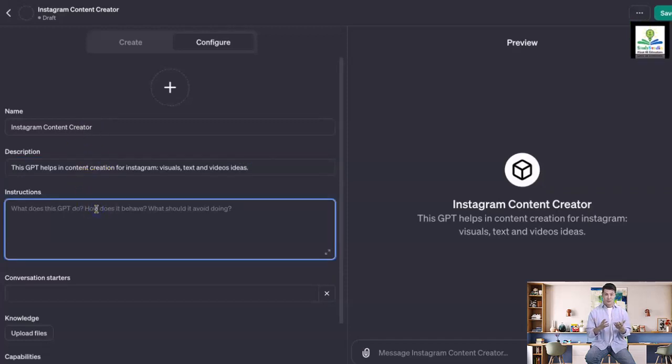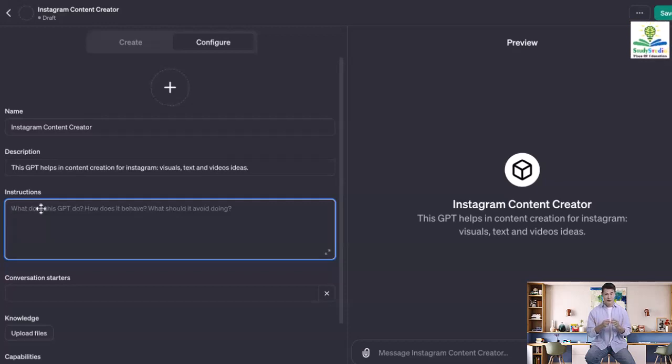Now comes the instruction part. Over here, I can add whatever I want. And as you've seen, I can make the GPT act as I want it to. And it's very necessary that if you want the highest level of productivity or the highest level of quality for your content, it's very necessary to feed the right kind of instruction. So with social media, just like in our previous section on LinkedIn, we had told the GPT to be updated and stay updated.